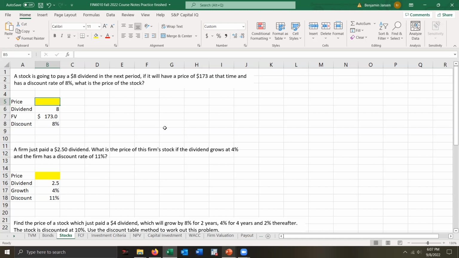There are two ways that we can go about solving this. We can solve it with the formula or with the Excel function. Either is going to get you the correct answer. So we're going to be doing a present value problem here. The rate is going to be 8%. The number of periods, I don't have it put in there, but it's just going to be 1 year. Then we're going to have an $8 dividend and a single cash flow of 180. That gets us the total present value of $174.60.